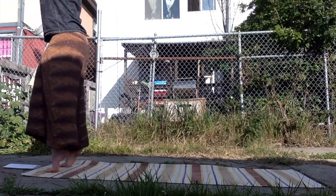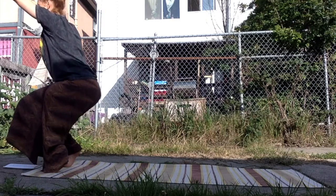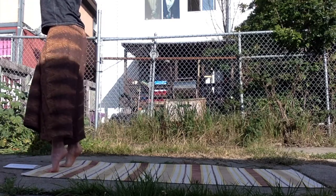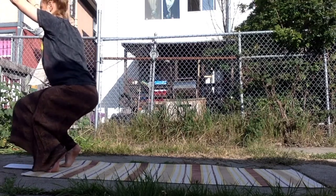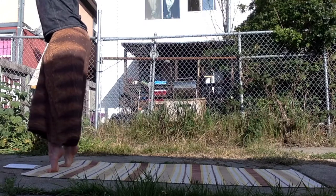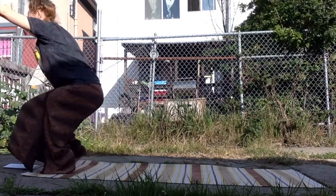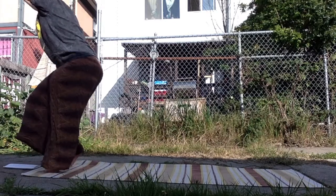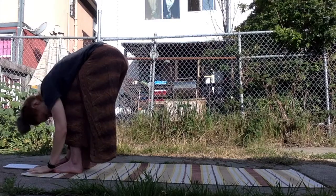Inhale, rise all the way to stand. Maybe you do it off the heels. Exhale, sink back into chair. Inhale, rise to stand. Exhale, sink into chair. Inhale, rise to stand. Exhale, sink into chair. Inhale, rise to stand. And exhale, release, forward fold.